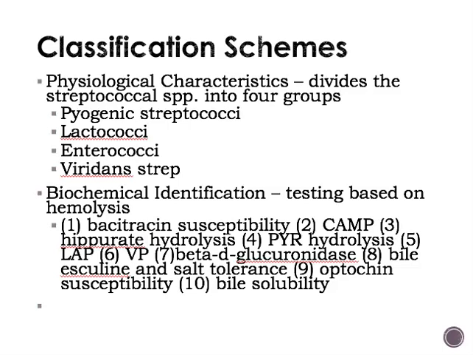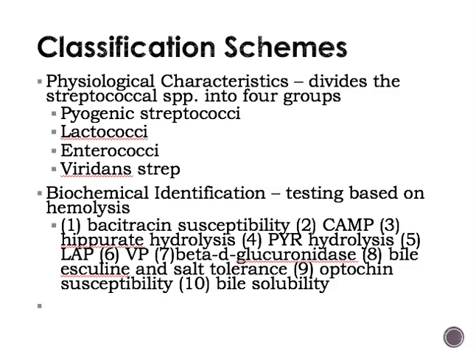Enterococci, these species are found as part of normal flora in the intestines of humans. Most of these strains lack the C antigen, so they're not going to be part of that Lancefield classification scheme. And then the viridans streps can be alpha or non-hemolytic. They're generally normal flora of the upper respiratory tract, female genital tract, and the GI tract. A lot of times the strep species that fall into this group are going to be opportunistic pathogens.